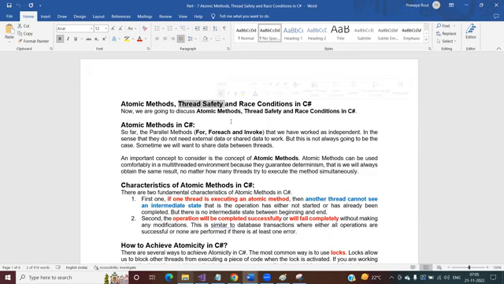Not only parallel programming, this concept is also available in multi-threading. I'm not talking about parallel programming. I'm asking the question: will this thread safety concept come into the picture in sequential programming or in multi-threading? Definitely multi-threading, when two threads are trying to access one resource. Whenever two threads are trying to access the same resource, sometimes we may get inconsistent behavior. Inconsistent behavior means if two threads try to update the same data, then the output or the behavior is going to be different.